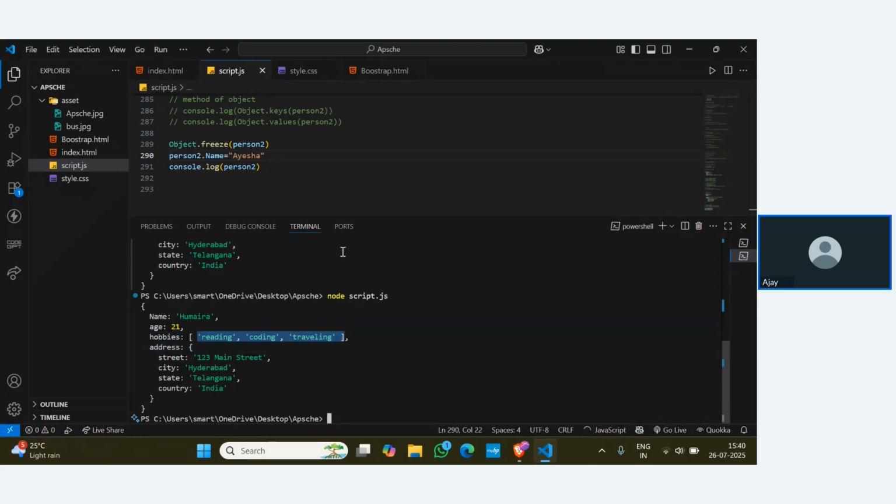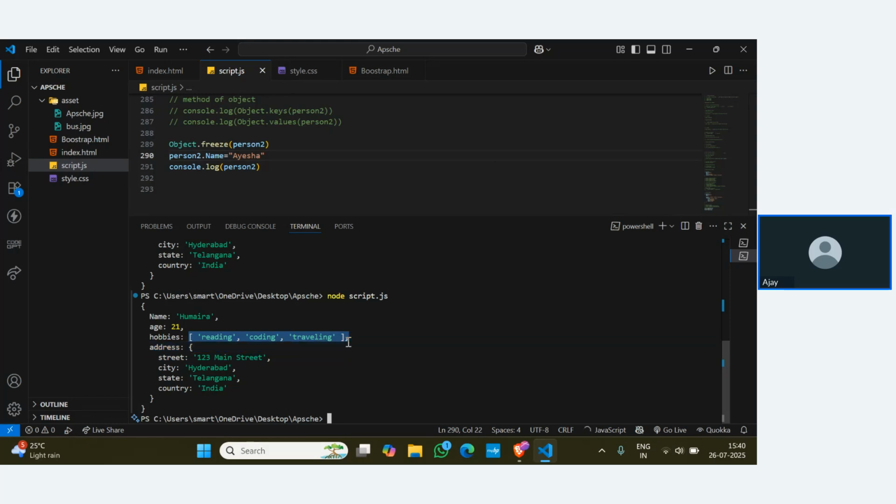I was pushing painting, but when I want to change the entire thing, instead of the array, when I want to push some string or something else, I will not be able to do that.